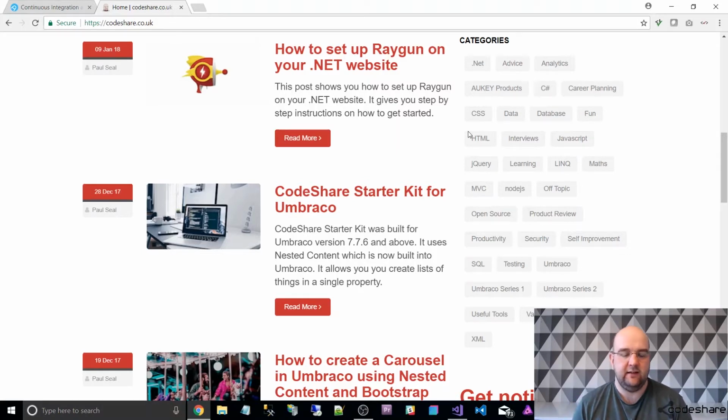I'm pleased to say I use AppVeyor. So what AppVeyor lets you do is it automatically runs the build for you. So same as what Visual Studio does. So once you choose to publish, it will build it for you, create a zip file, and it will use web deploy if you want. And it's got other ways of doing things, but I've got it set up to use web deploy to push that build over to the live server or the UAT server or wherever I want it to. And then it just replaces that build. And the other good thing about it is it keeps the history of them. So if you need to roll back, you can.